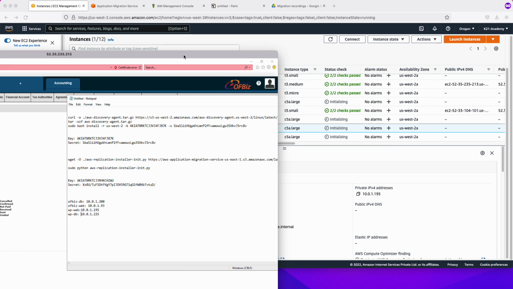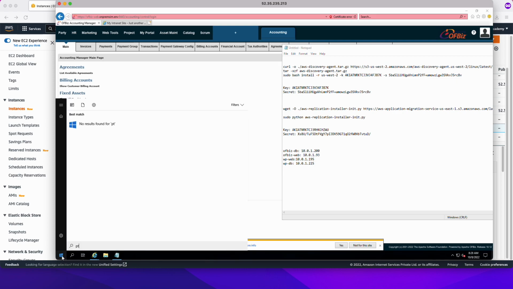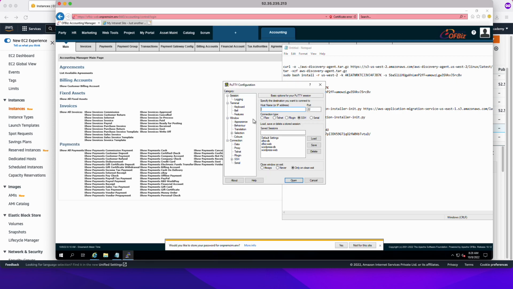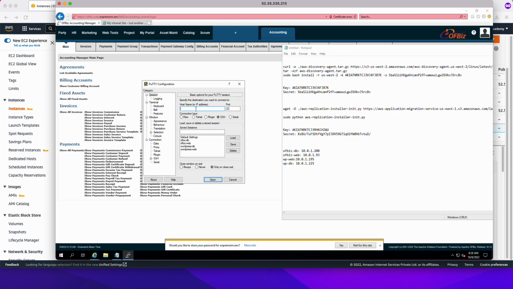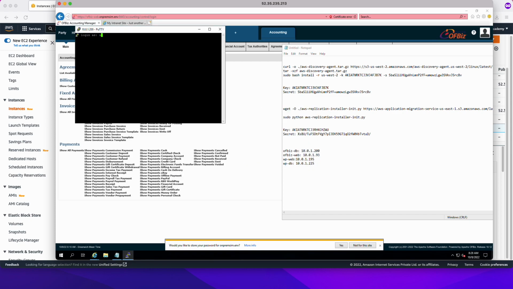Okay, so now we'll have to connect to these 4 machines using PuTTY. Okay, I'm logged in.